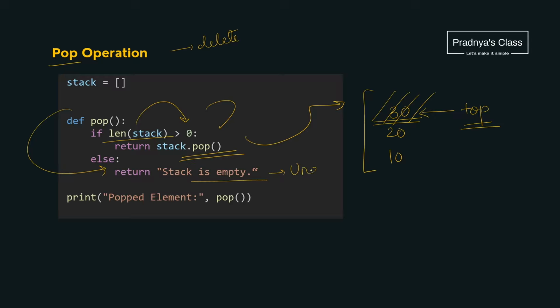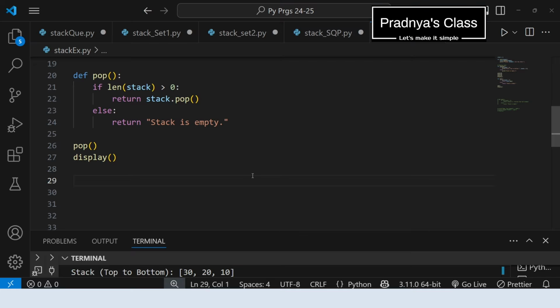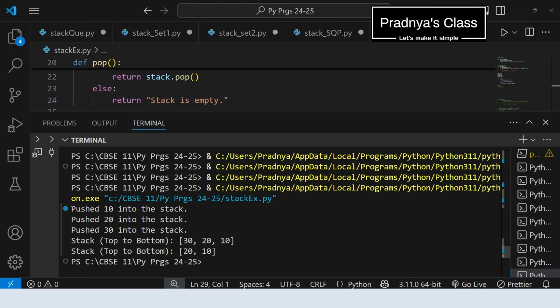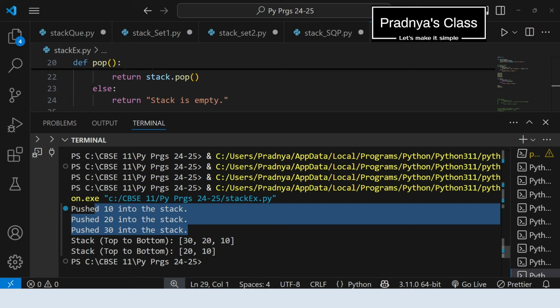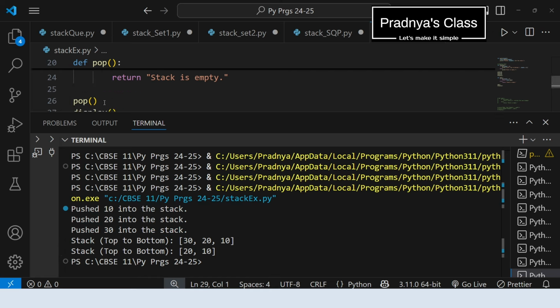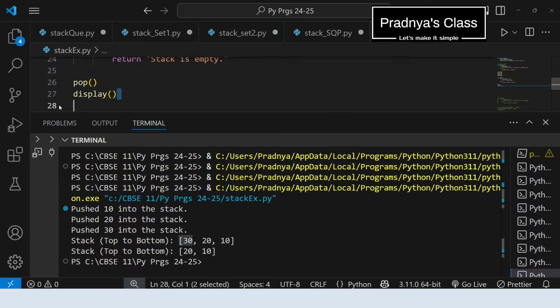This is the condition of actually underflow. You can also print underflow. We are already aware of the pop method of the list. It will return the deleted item. If you want to print, you can. We know it is stack. We cannot delete element from any other position. Alright, then let's execute. Check out the output. We push 3 elements 10, 20, 30. So here is the stack. After that we are calling the pop function, which will delete the item from the top. At the top position we have 30, so it got deleted. And again by calling display function we are checking the stack with the remaining elements.